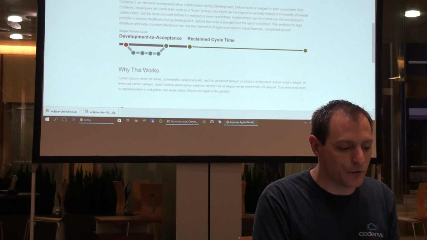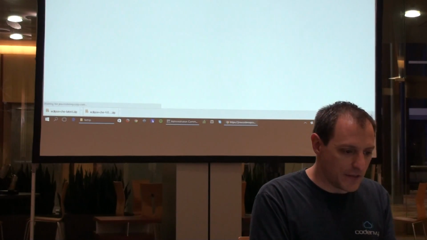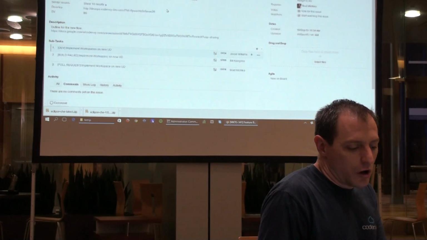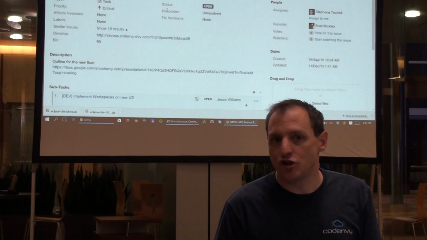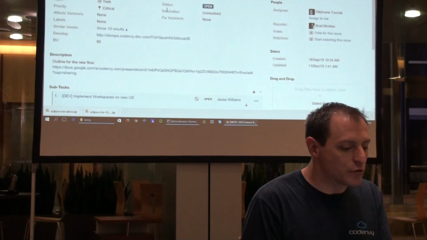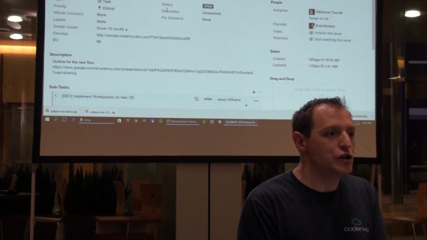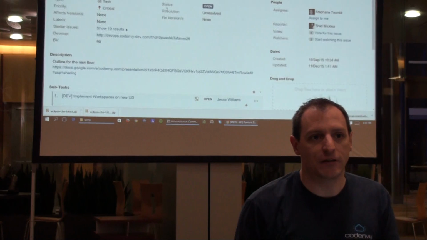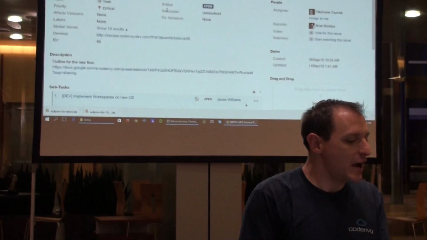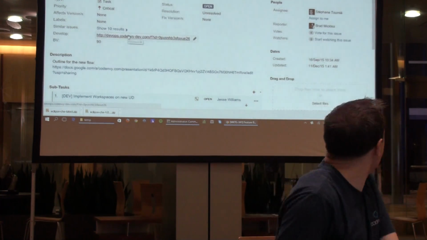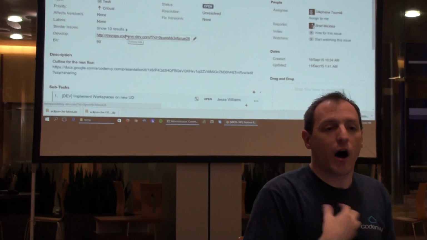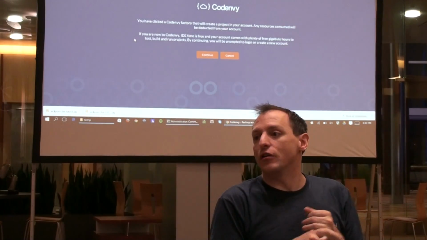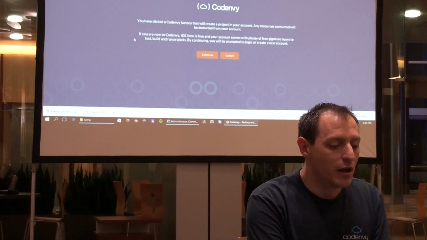And the essence of the way that works is, and this is kind of a previous generation, we use Jira internally. We basically install a plugin to Jira or Microsoft Visual Studio Team Services. And what it does is it modifies the issue. And behind the issue, we have a Che workspace definition there. And then that workspace definition gets translated into a URL. This is the factory. So I, as an anonymous user, when I click on this, it will take care of the branch. It'll set up the branch if necessary on that.